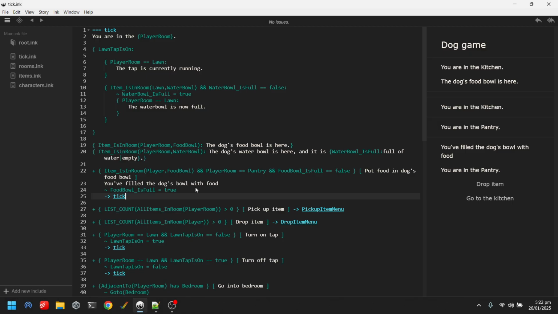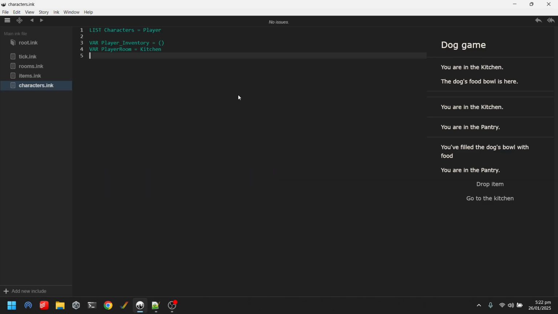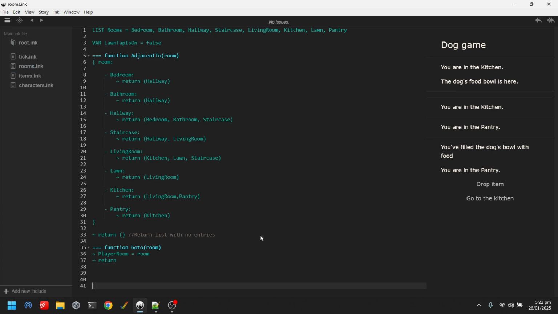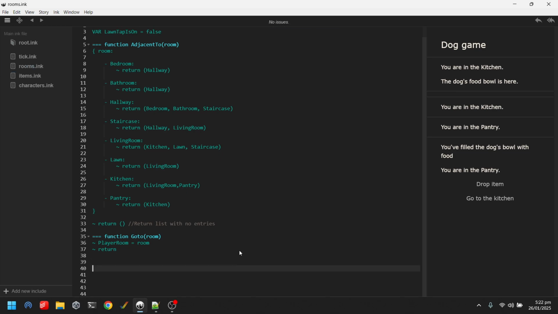Okay, so we've got a way to feed a dog and we've got a way to give water to a dog. We don't actually have a dog. So we need to add a dog as a character. But the dog needs to be able to find their way around. And this is where things get pretty complicated and just sort of inelegant, because there wasn't really a clean way of doing this. So this is something that I worked out previously. I'm hoping I can remember how to do it all again.